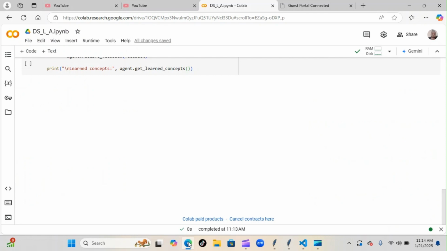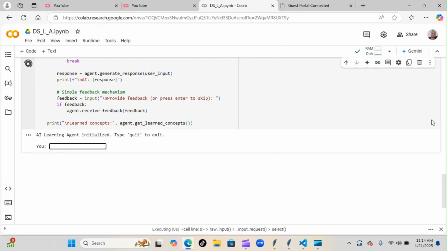Not only can it talk to us, it can create, and it can actually save new concepts that it learns to its memory. So with all that being said, let me start running it now so we can see exactly what we're doing here with this code. Let's fire it up.